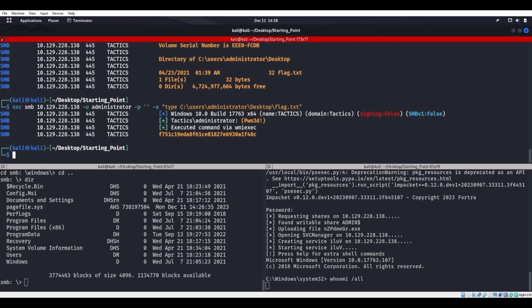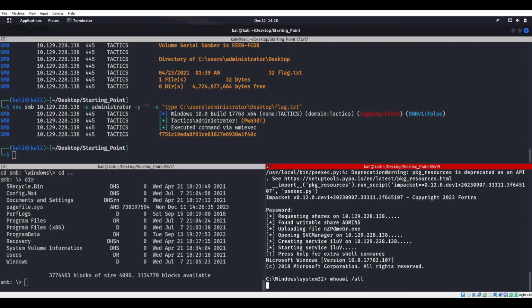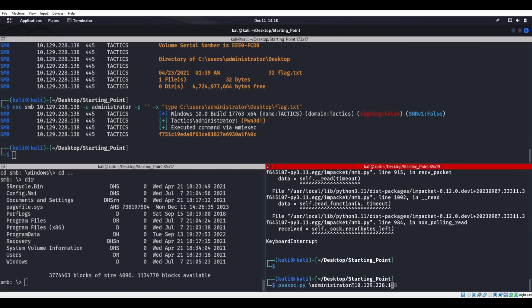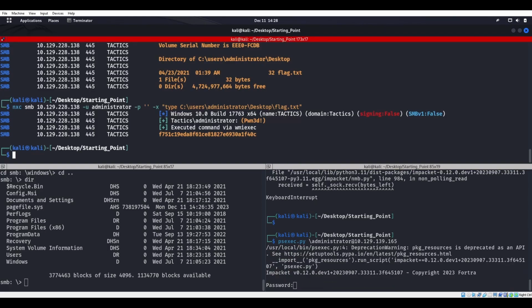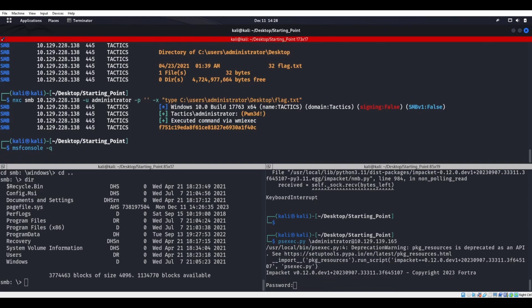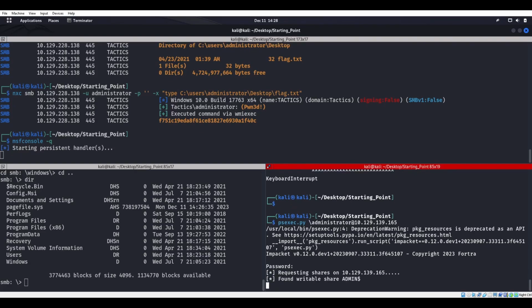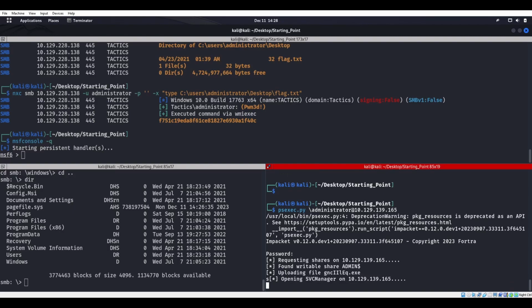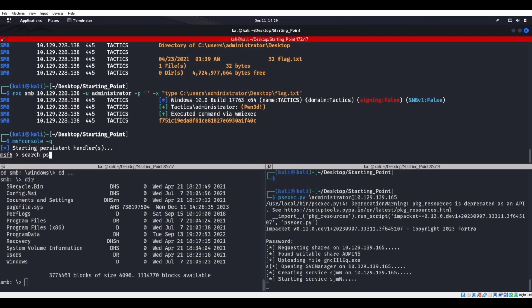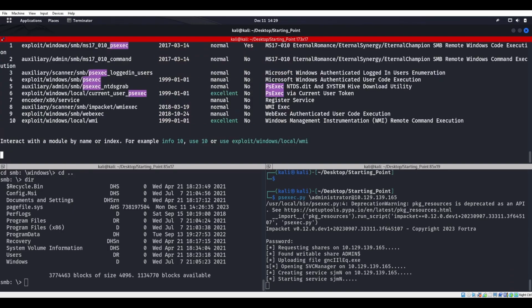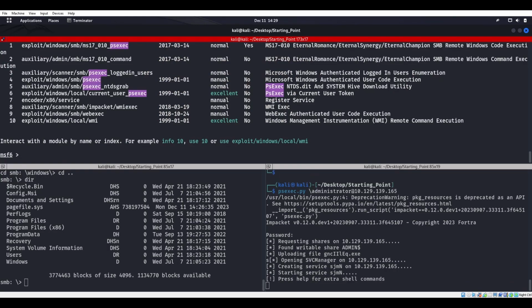All right, and we can also go ahead. It's not actually gonna work on that one right there because my IP address has changed, right? There we go. We can also use Metasploit for this too. So if we go to msfconsole and we search for psexec, we can get this right here, so we can use it.